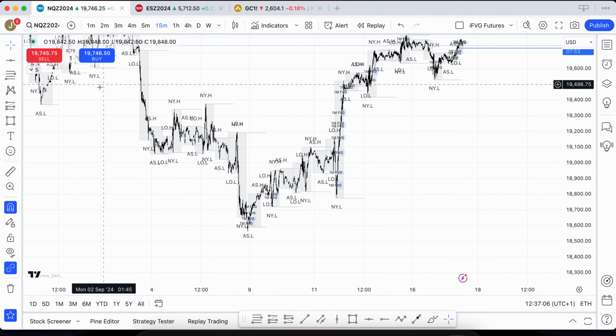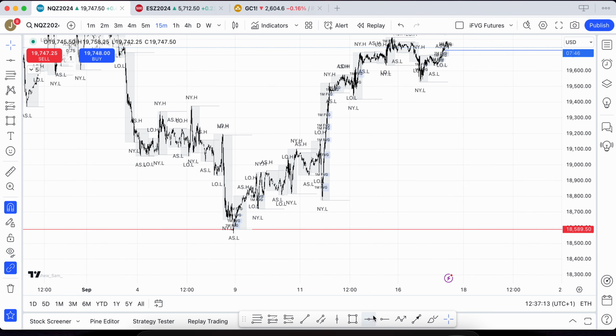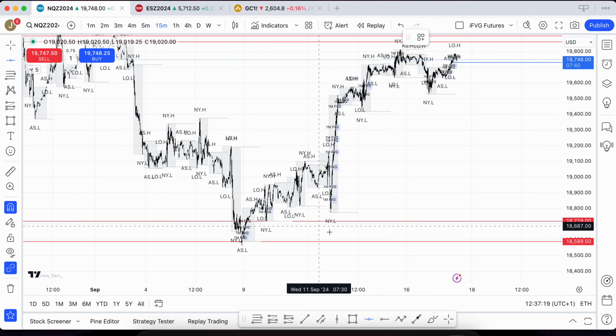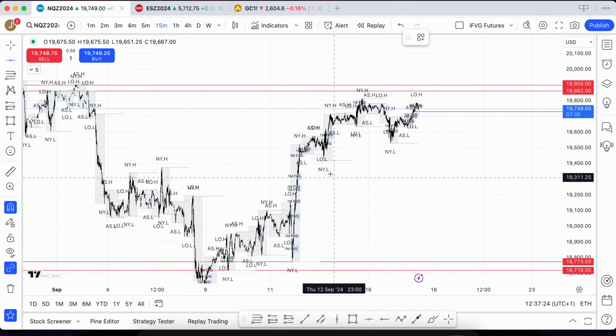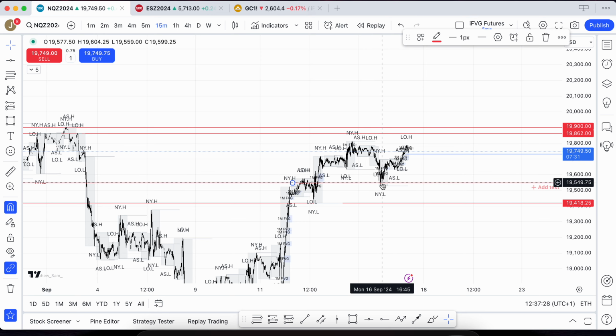As you can see, we'll come down here. There's nothing to take at the bottom here. We'll basically go down further, and then we'll just mark them out as and when. Now you can see here that I am on the 15-minute chart, and this just allows me to get a greater scope of where the range session highs and lows are. So it's just a nice quick process of marking them out.